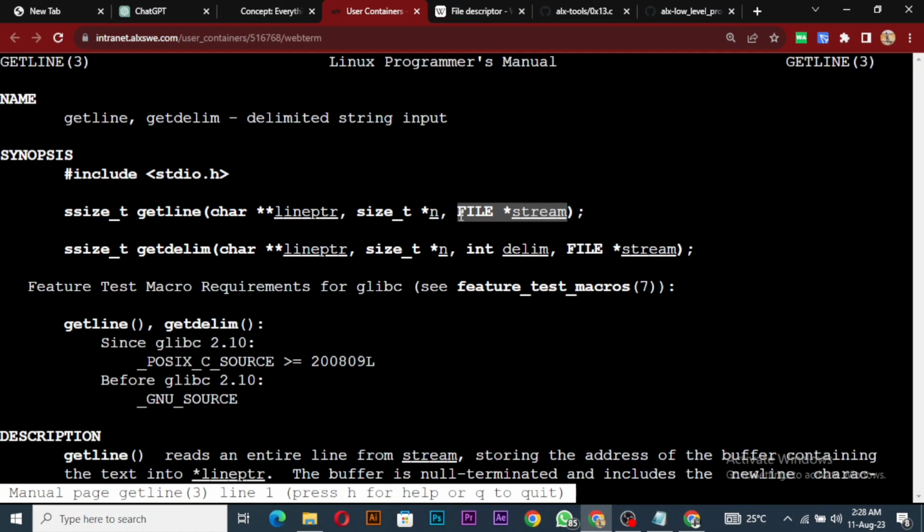So we have a file pointer, and then we have a size_t, which is an unsigned integer. With this size_t, I think we are supposed to have stdlib.h. I don't know why it's not included here, because size_t is defined in the standard library. So this is an unsigned integer, and a pointer n. The pointer is to the string you're supposed to be storing in a buffer. So n is the buffer size, the size of the buffer that you want to store this thing inside. And then we have this line pointer, which is a pointer to this buffer.